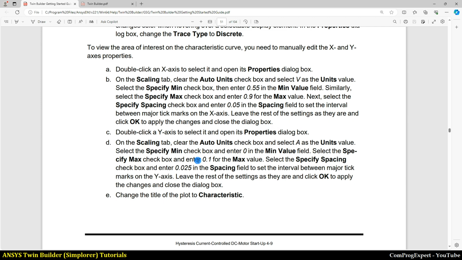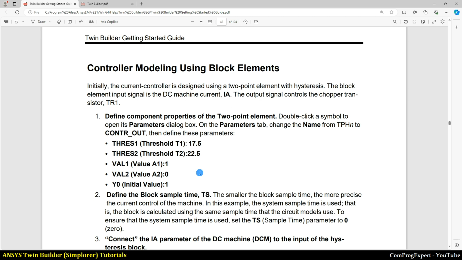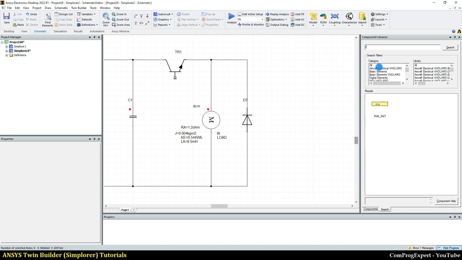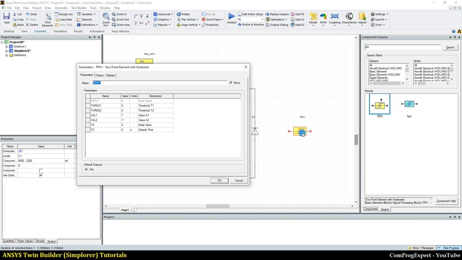So here we should add the 2-point element, the hysteresis block. In the search, you can search TPH. So let's add the hysteresis block here, and let's look at the properties.